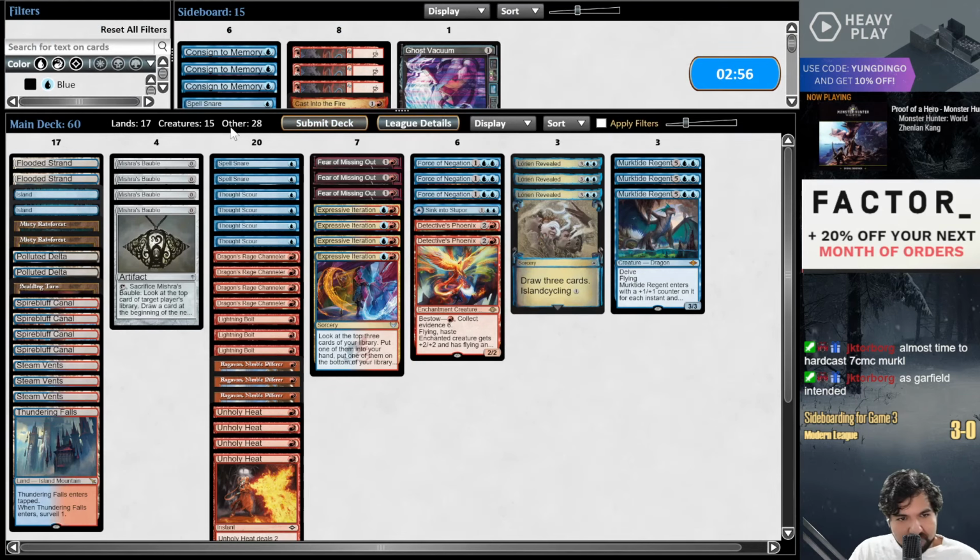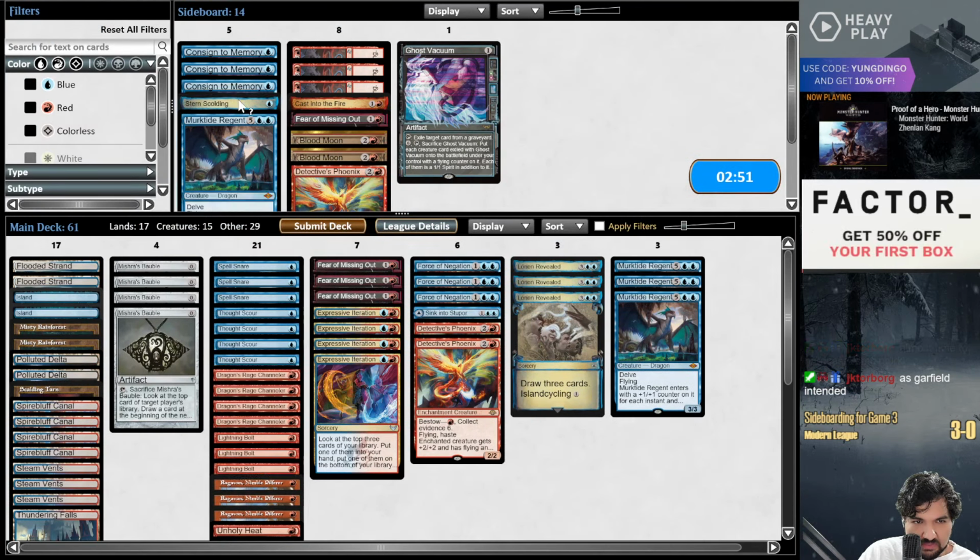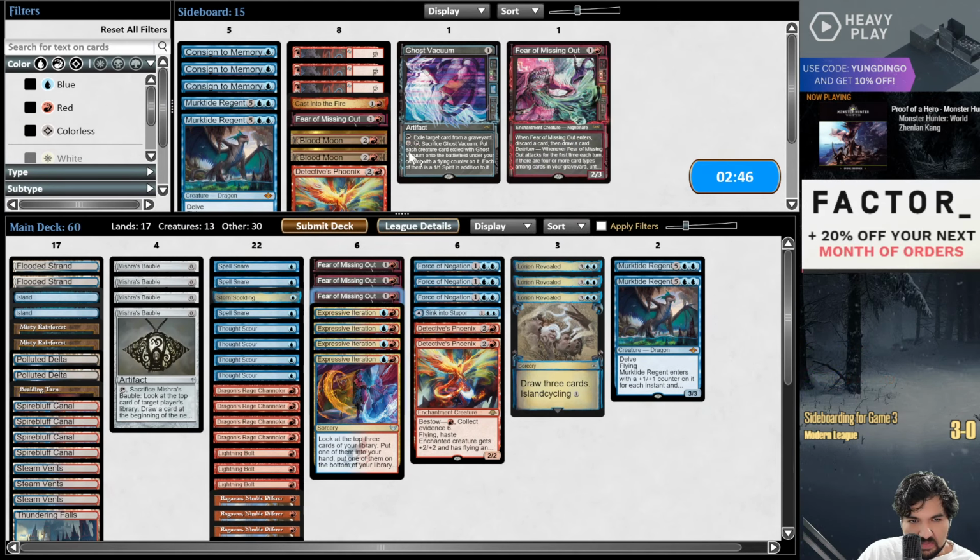Roggevon the Goat. All right, let's bring the Spell Snare. I think I'm gonna need it. Stern Scolding, probably. Board out an additional Murktide, maybe an additional Fomo.